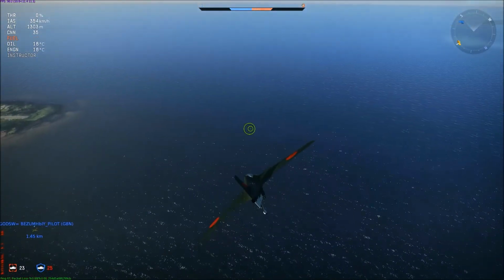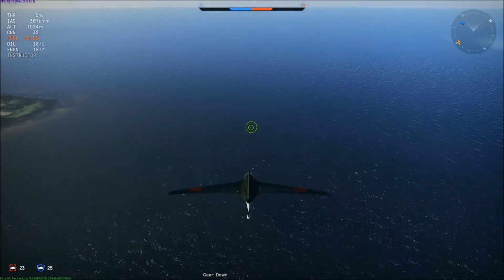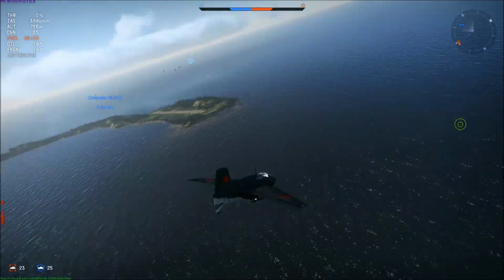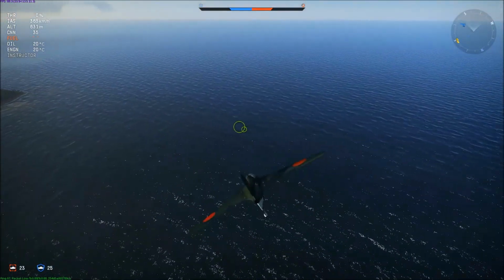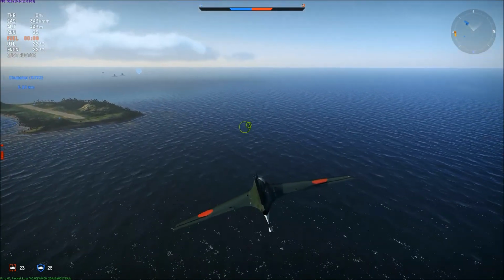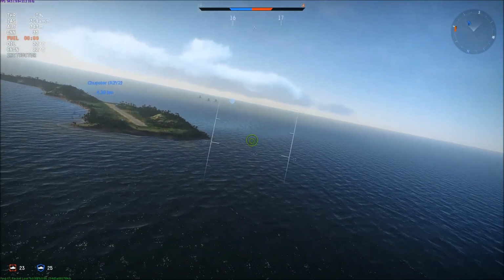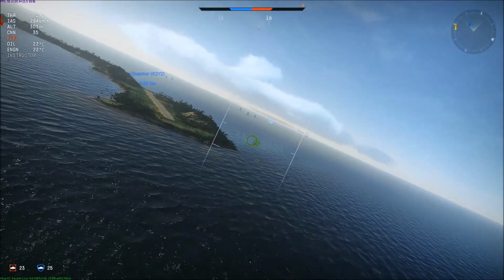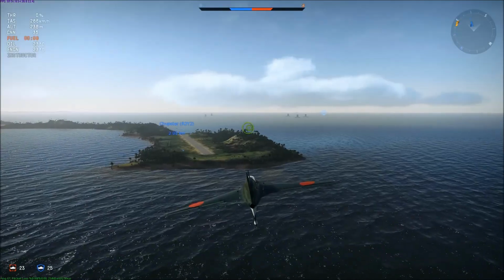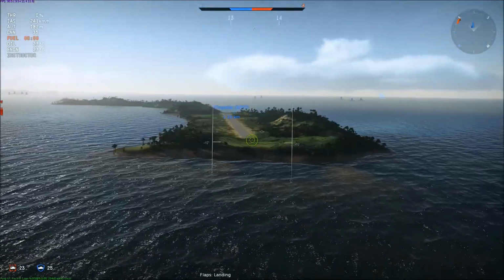but the flaps, I must say, are very useful in my opinion for the landings, just because they give you pretty much air brakes to help you with the landing. But this time I didn't want to lose too much speed because I don't have much fuel. I think I have like 8 seconds, so I need to keep some fuel for the landing possibly, so I don't want to come in too slow because then it could end in disaster, and that's generally not a good thing. It'd be a bad thing if it ends in disaster.